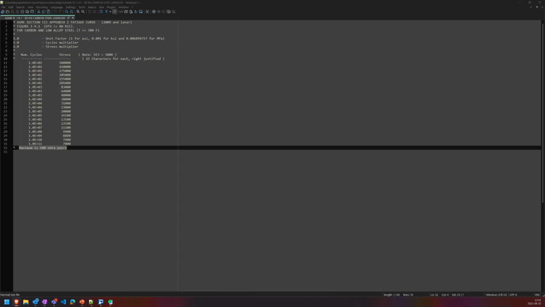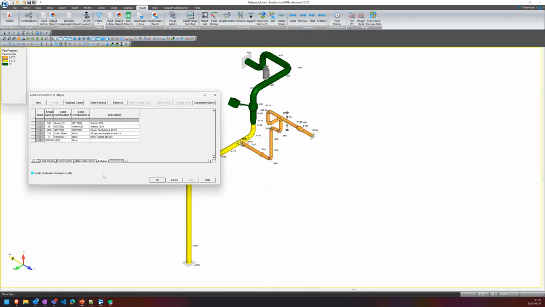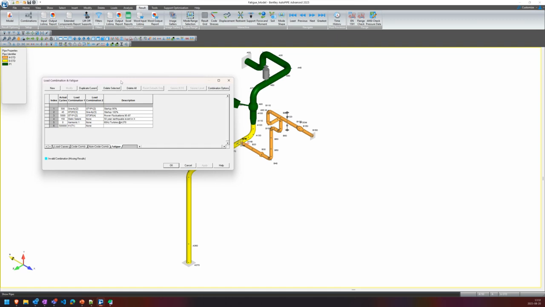Okay, I have another question here. How many load transients can be created? In this example it was very simple, we were just using 6 load transients. Autopipe can support up to 1,000 different load transients. They all have to be unique.